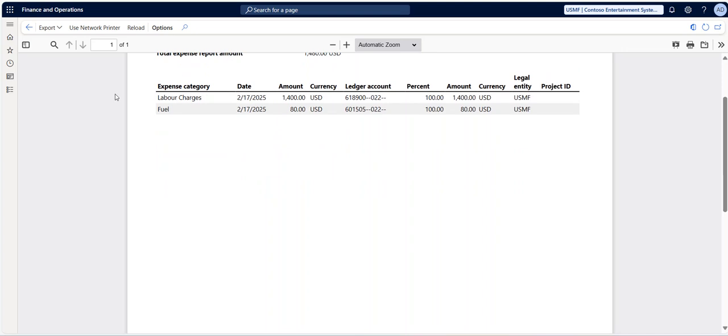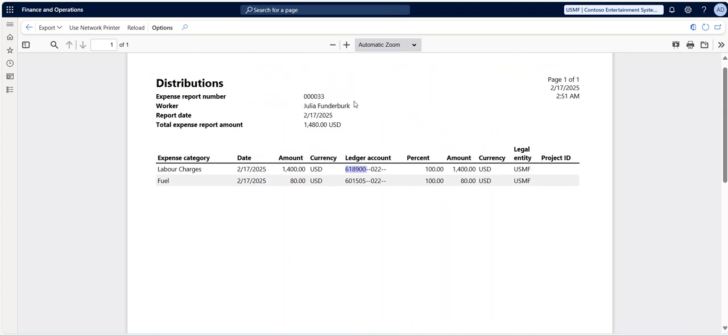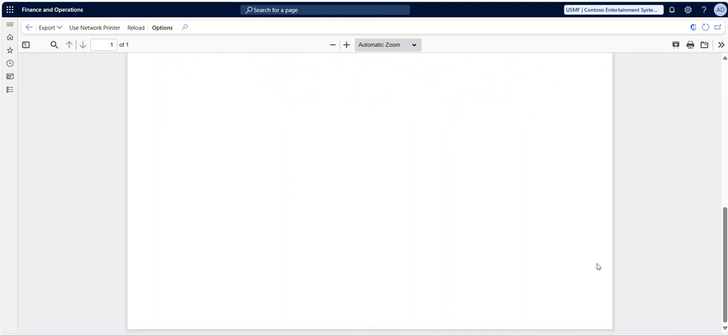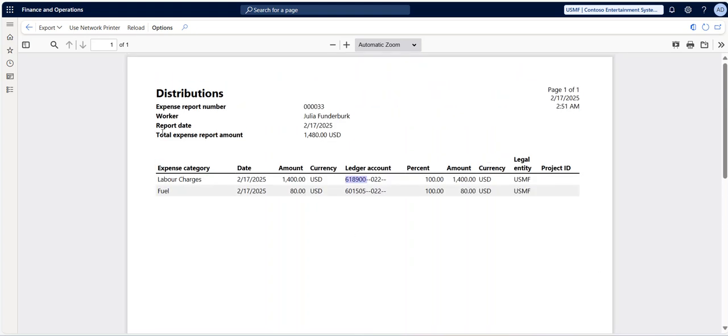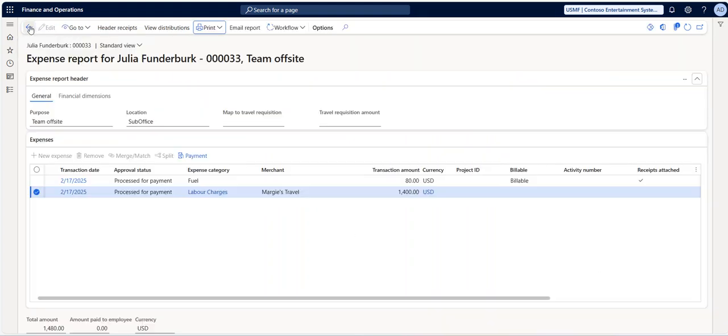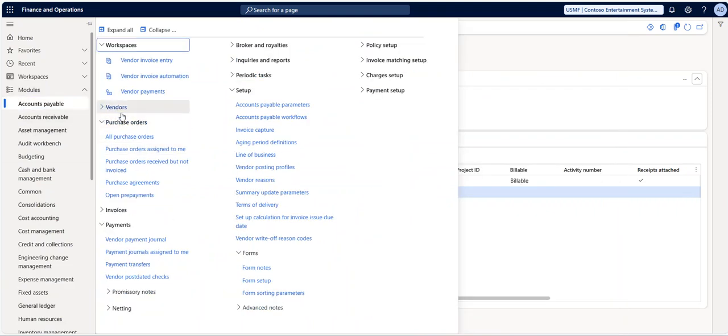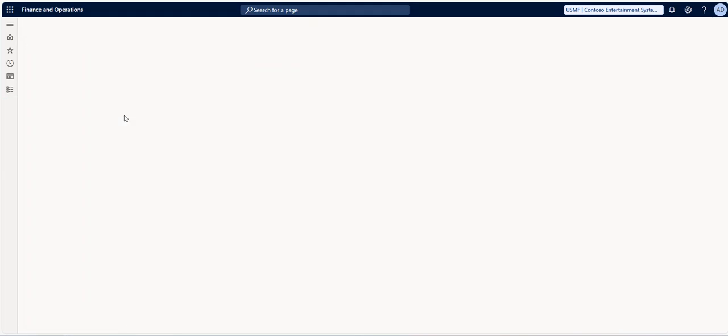So you can see, this is my expense account. At here you can see there is no respective vendor account populated. So we can customize and bring the respective vendor information also into that particular report. Now if I go to the vendor account, for example, now if I go to accounts payable, vendor, all vendor.